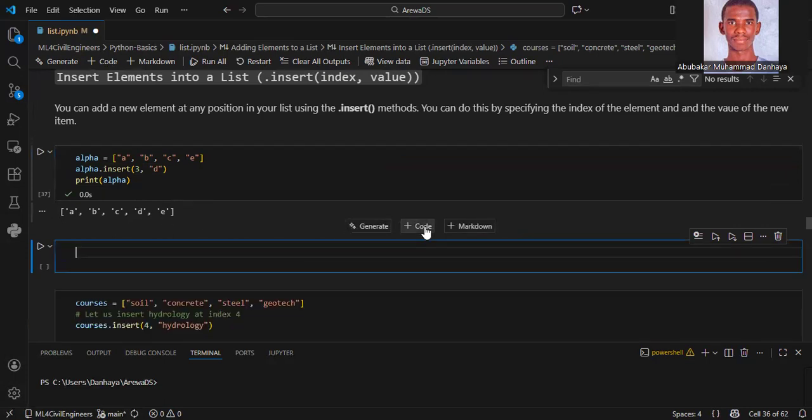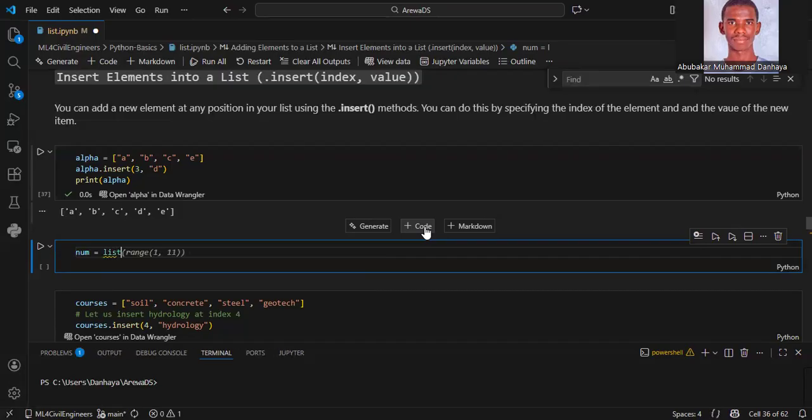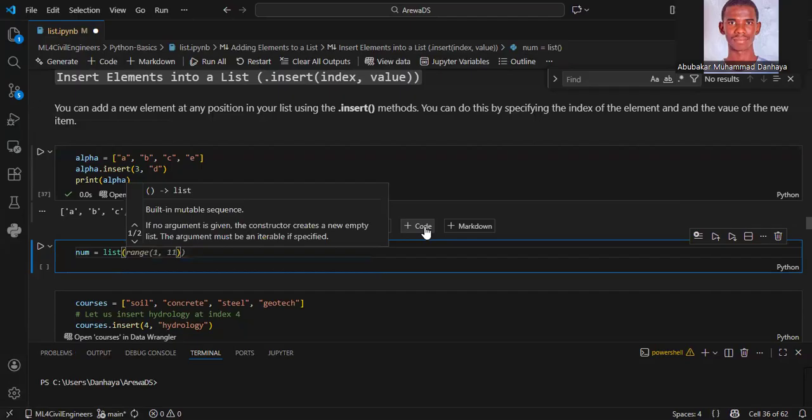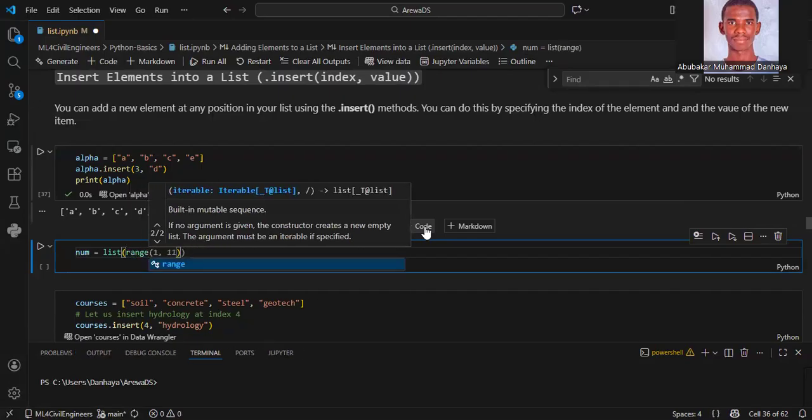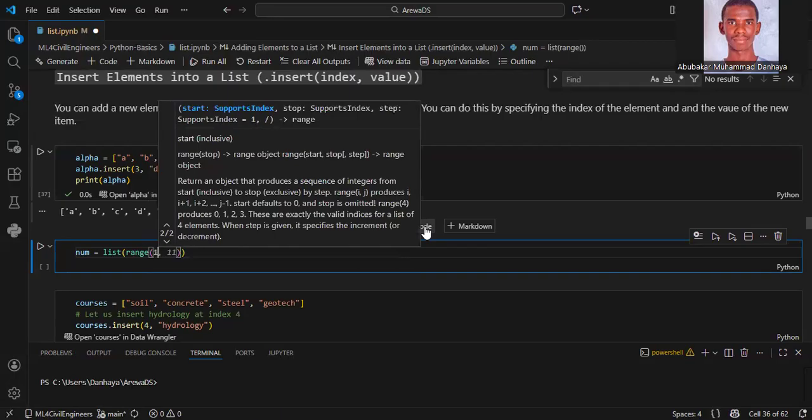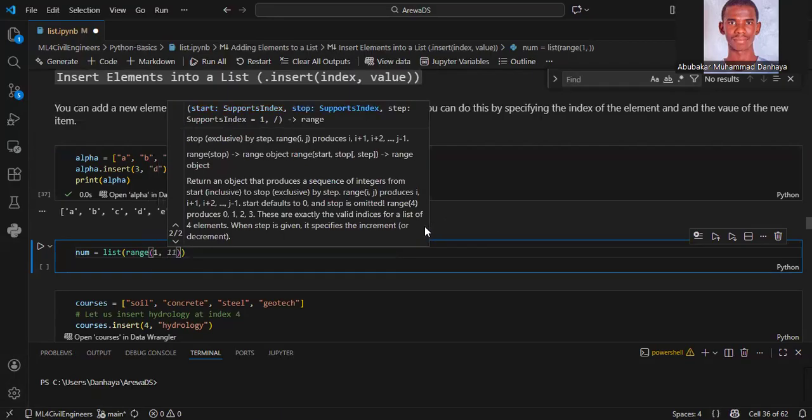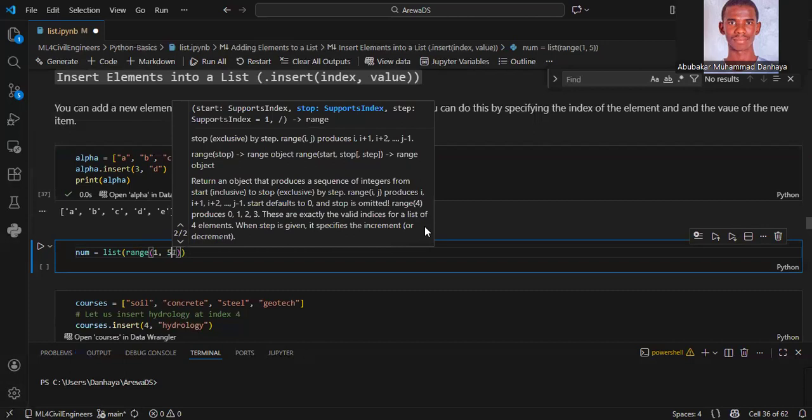So let's assume I have another one, maybe nums. Let me say list that contains a number range from 1 to 5.